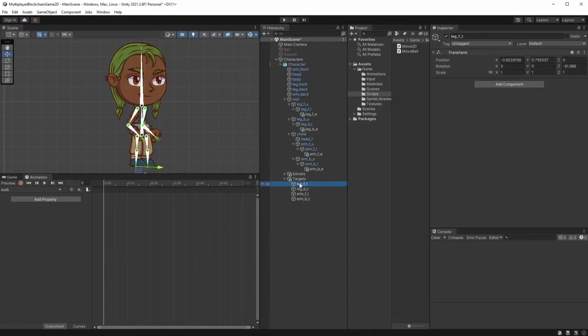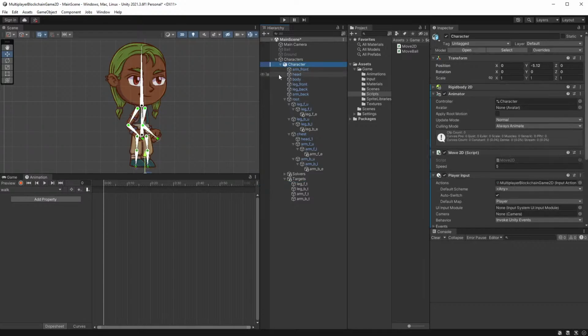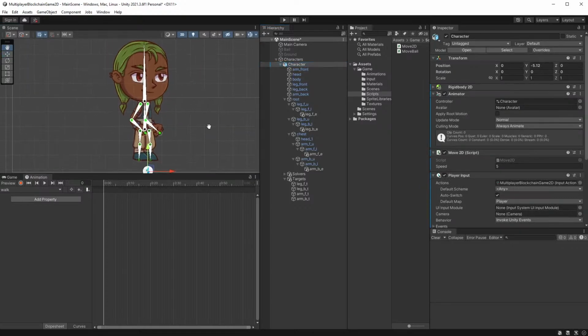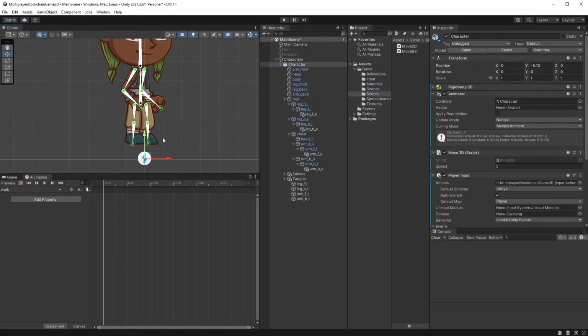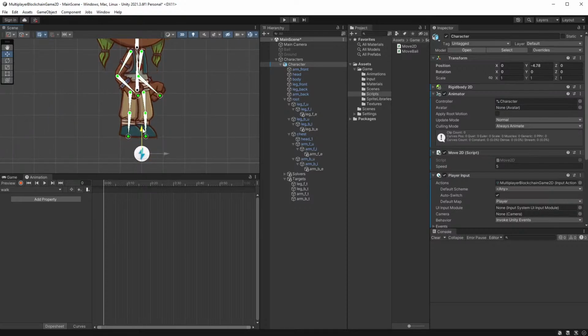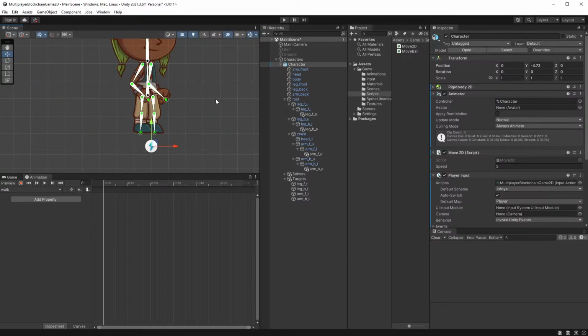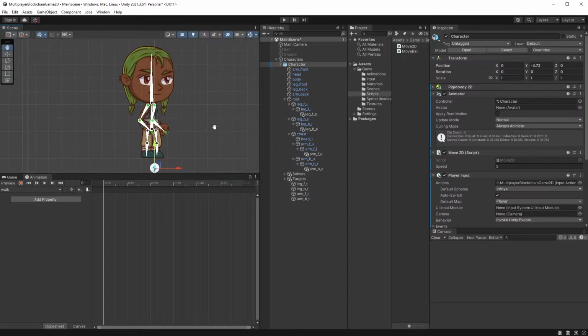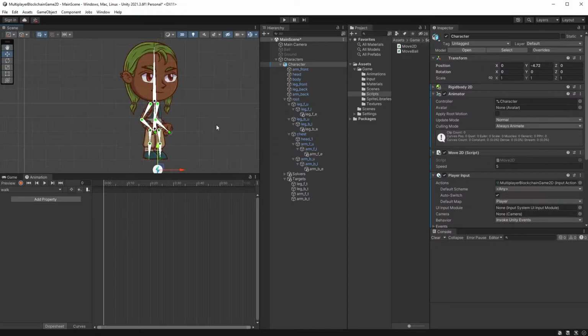Now then, what we want to do is use this grid as our ground, so that we know where our feet should be placed. So make sure we're not recording any animations or anything, and I just want to move our character so that we're standing on a grid line, which will make our lives a little bit easier. So there you go, we're on the ground now, which will give us an idea of where we're at.